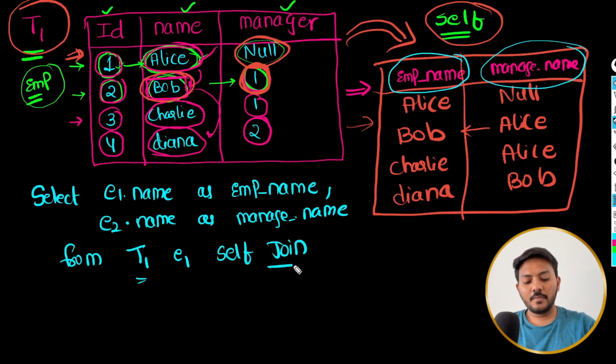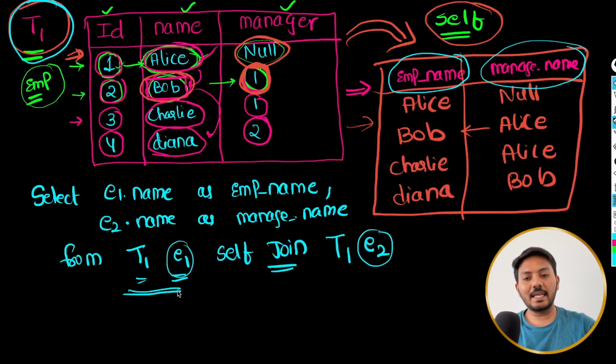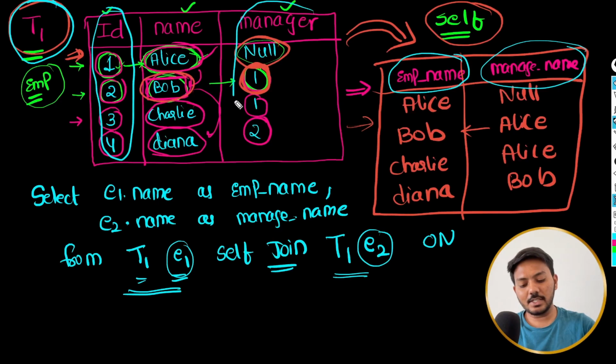And if you remember, when you want to do a join you need two tables, but we have only one table here, so I would join on the same table again. And because we need two different tables, a left table and a right table, and we only have one table, I am giving two different alias names, e1 and e2. So the first time T1 will be treated as e1 and on the right side T1 will be treated as e2. And then we need to have the ON condition, and we have seen that we need to maintain the condition on these two tables, right?